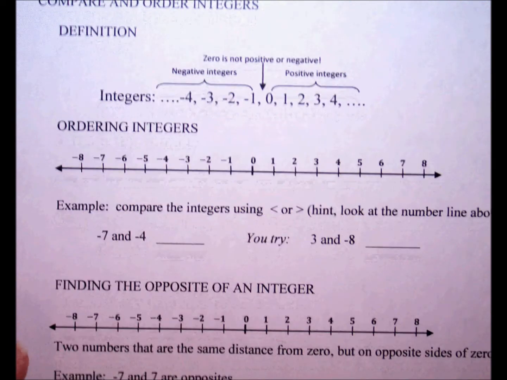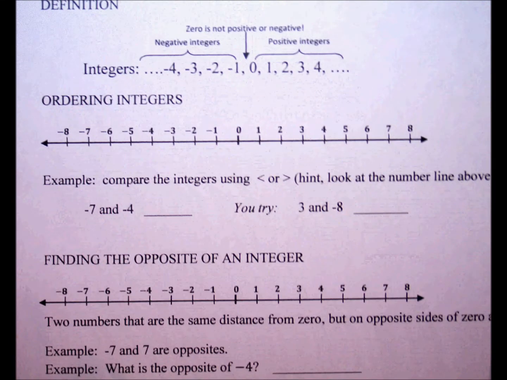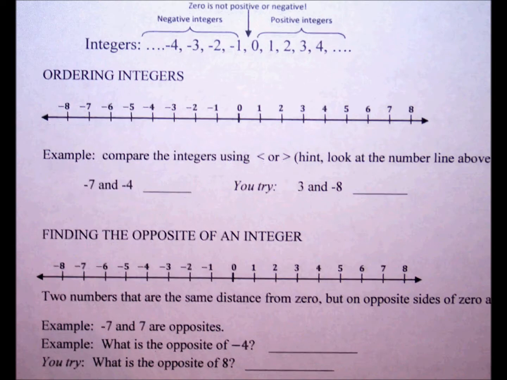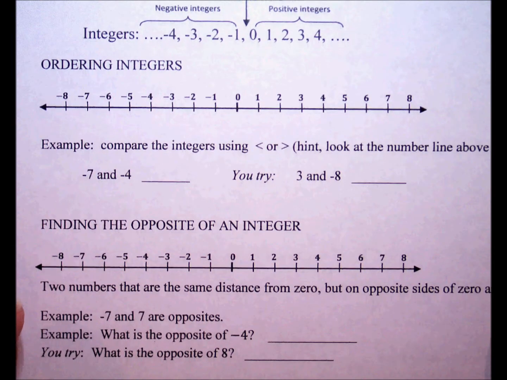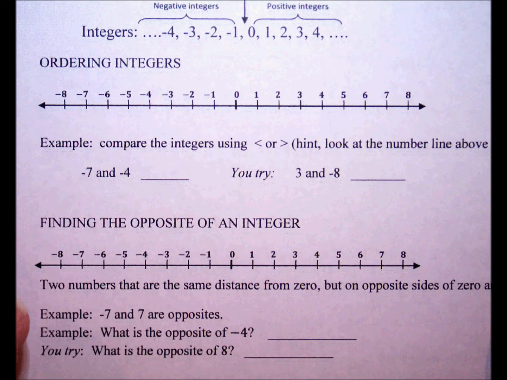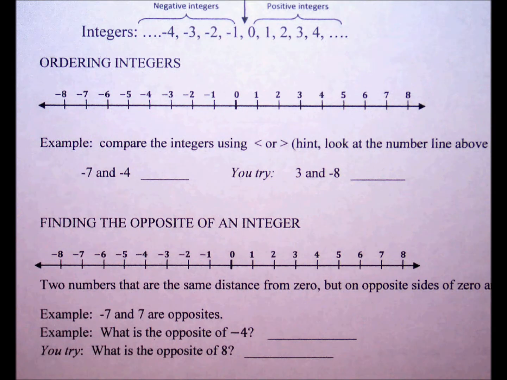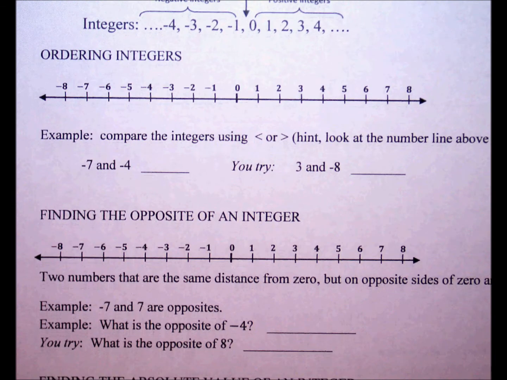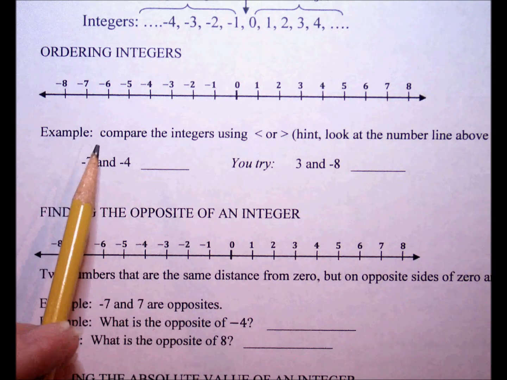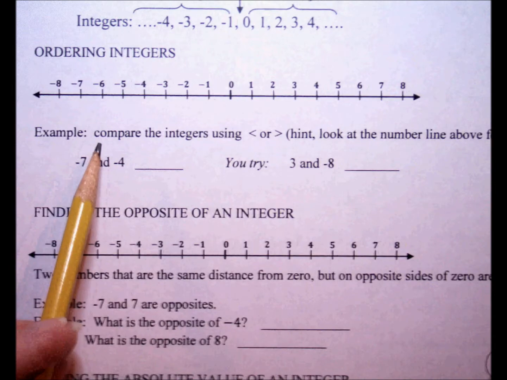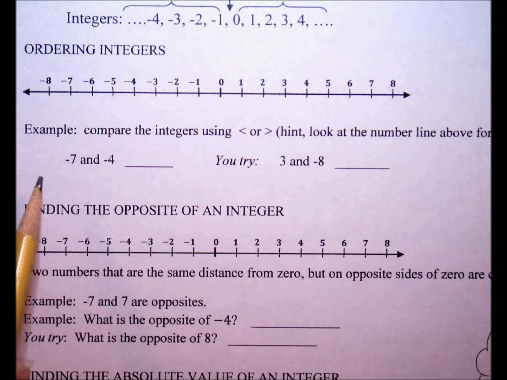Okay, so when we order integers, we can think in terms of a number line, or actually draw a number line, which I strongly recommend. And I've made a number line available to you. If you haven't been to class and received one, then you can print it out on my School Loop locker. Okay, so take a look at this number line, and you'll see how helpful it is in comparing integers.